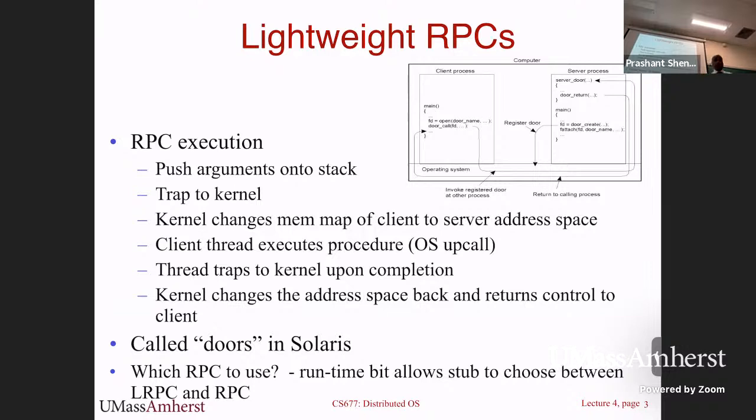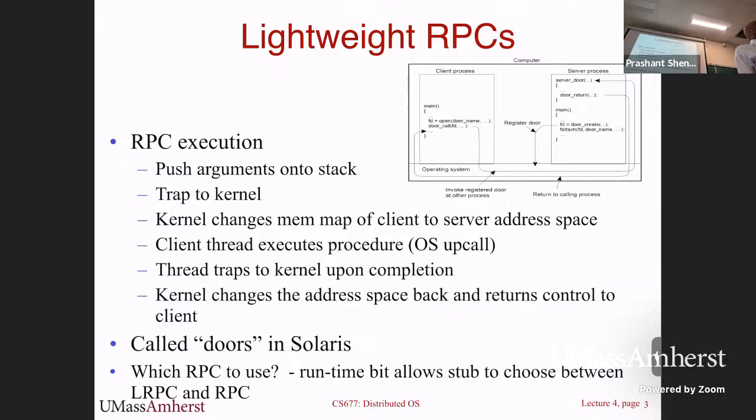The second question was, how is the runtime bit determined? I said you don't have to worry about it. What I was trying to say is the programmer does not have to worry about writing two versions of their code, one for the special case where it's a lightweight RPC and one that's regular. You just write the same code, but when you compile it and when you run it, you can say run this using the lightweight RPC libraries or run this using the regular. Then it can make that choice. Okay.